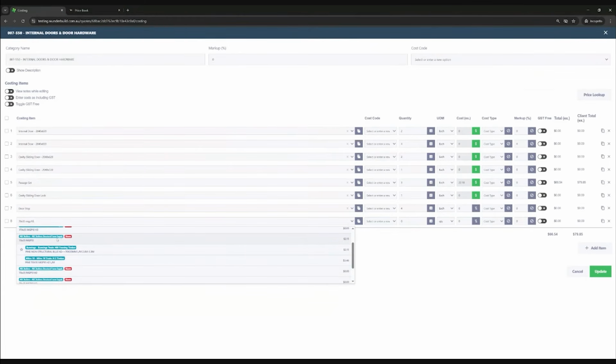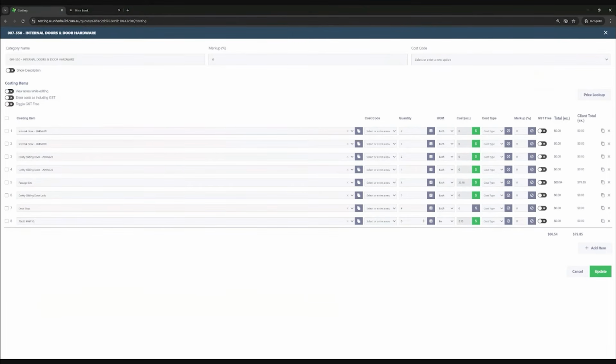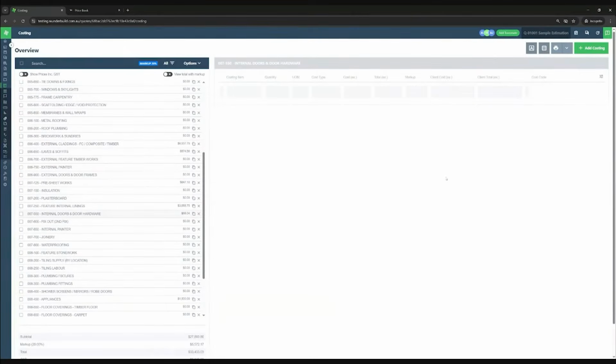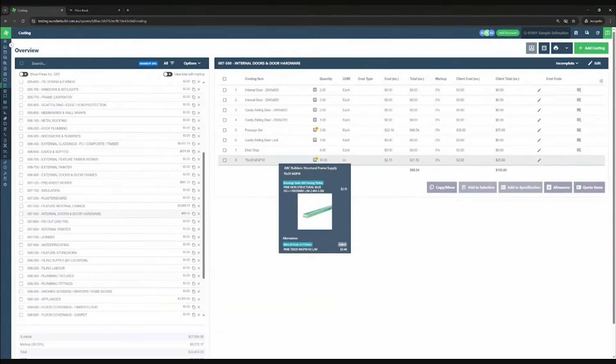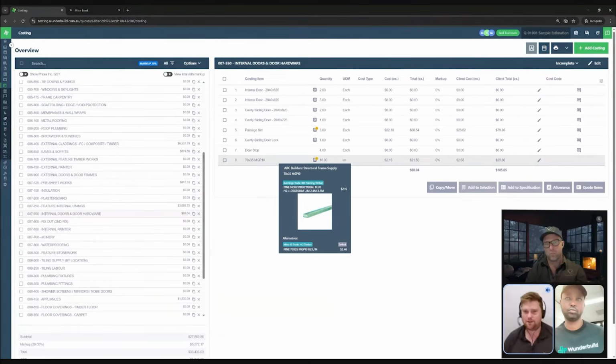I can see if I click here with the star, which price it's going to pull through automatically. So I can hit that, put in, we're going to want 10 extra linear meters of that in there, update it, and it's going to pull all that information through for you as well. So it's not just about, we'd love to support you and do jobs for you, which is great, but it's also about helping builders set up their database so that they can build better businesses. And this is where working with Wunderbuild, coming up with these solutions is such a great collaboration as well.